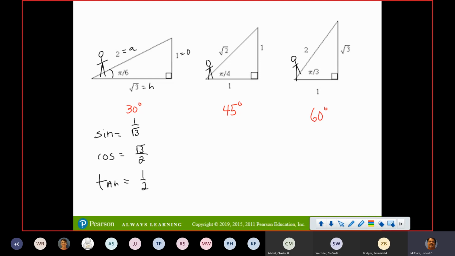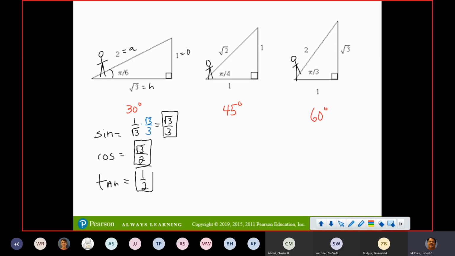Now, of course, you know you can't have the radical in the denominator. So we're going to have to take our blue marker and multiply by the square root of 3 over 3. And that's going to give us an answer of square root of 3 over 3. So there is your sine, there is your cosine, and that is your tangent. Now, of course, if you want to turn them around, you can, and you have your cotangent, secant, and cosecant.